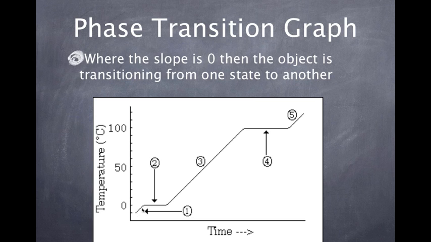Right here, where the objects are changing temperature, that means that they are in one phase. So it's changing temperature here, it's changing temperature here, and it's changing temperature here. So it's pretty easy to say, hey, this is when it's a solid, because that's when it's the coldest. Here's when it's a liquid, and here's when it's a gas. Now what's different about this is you actually have these two plateaus here. And remember earlier we said whenever you're changing phase, you're not changing temperature, and that's what's happening right here.